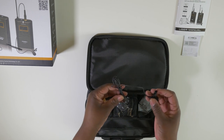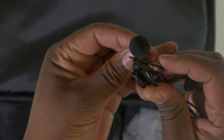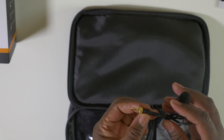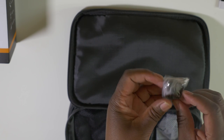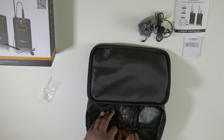So the first thing is the actual microphone itself with a tie clip. It's got a 3.5 millimeter end that plugs into the transmitter. Also in this compartment, you've got a wind muff. So that's gonna come in handy on those really windy days.